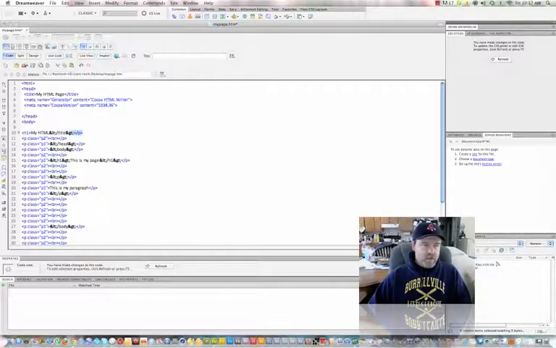What this code here is, very simply, when you write HTML code, there's certain symbols that mean things, like the greater than and less than symbols mean something. So if you put them within your code, it may confuse some browsers. So what HTML has done when they developed the code is they have these special codes.